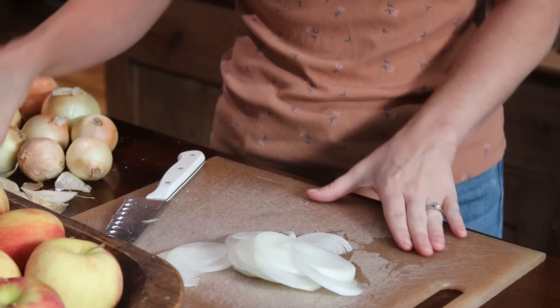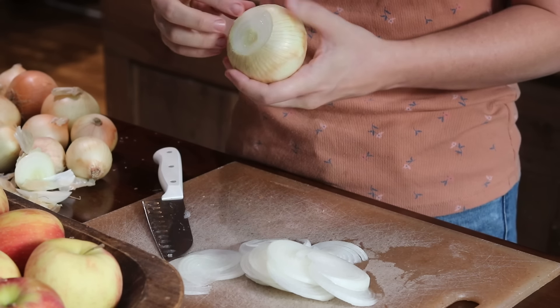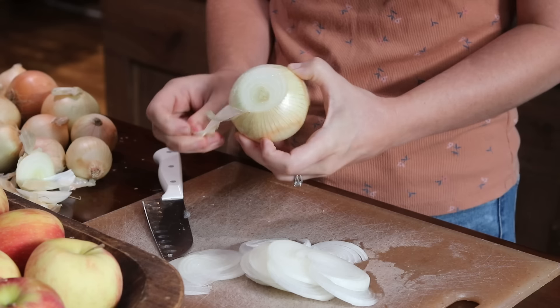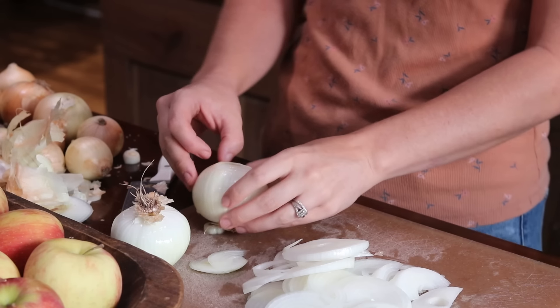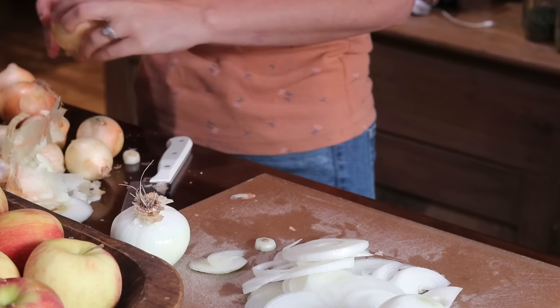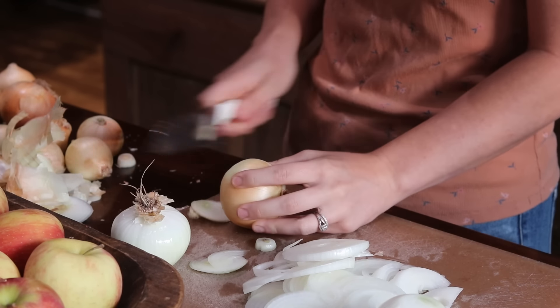It's 6:30 in the morning. I was very tempted to go sit on the couch and rest a bit more, but we're going to get it done today and I want to get it done early. First matter of business — we are working on French onion soup. I need to get four pounds of onions sliced up thinly, then we're going to cook that in some olive oil, salt, and pepper on the stovetop until they are totally tender — anywhere from 30 to 45 minutes. I am such a wimp when it comes to onions — starting the day off in tears, questioning why I put on mascara. I'm only on onion number four.